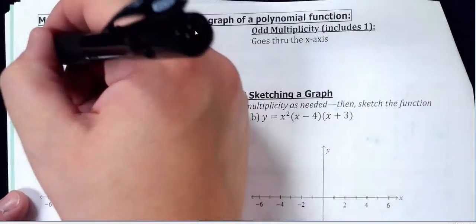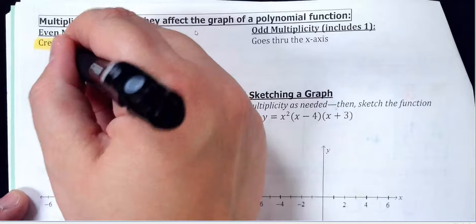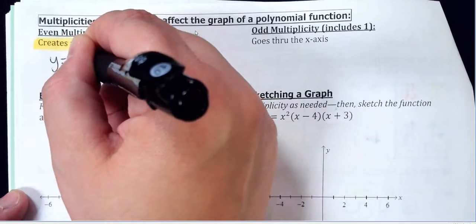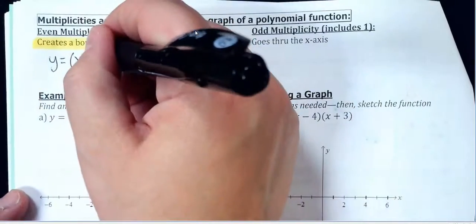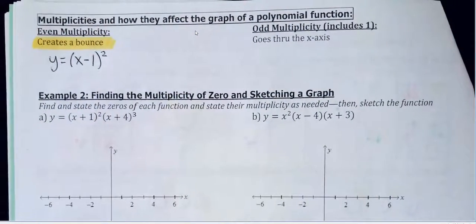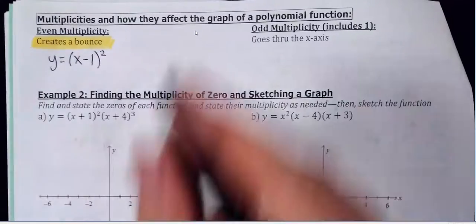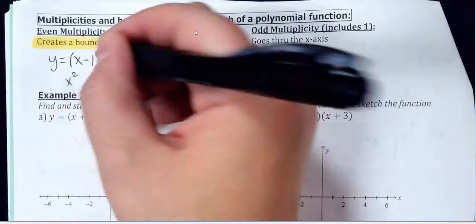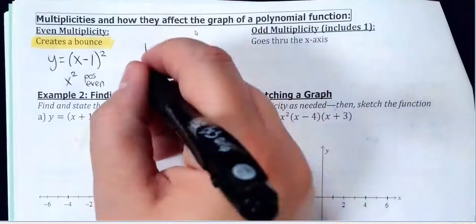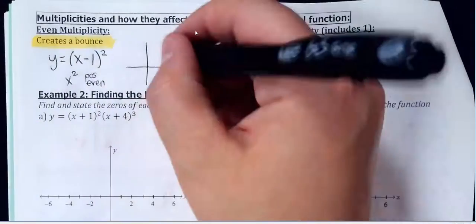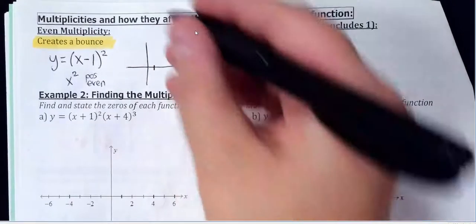So let me just give you like the tiniest example. All right, let's say I had y equals, I'm going to shift it just a little bit. Let's say I had x minus 1 squared, right? So that would have a multiplicity of 2. Now my leading coefficient there would be x squared, so that would be positive and even. And hopefully you guys remember from graphing our quadratics, this would have a vertex. I don't have anything added or subtracted, so just be 1, 0 would be the vertex.